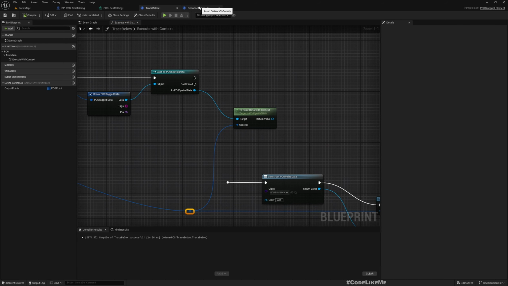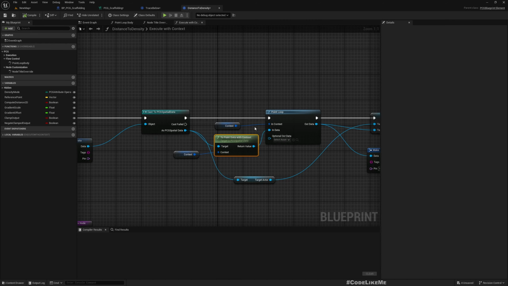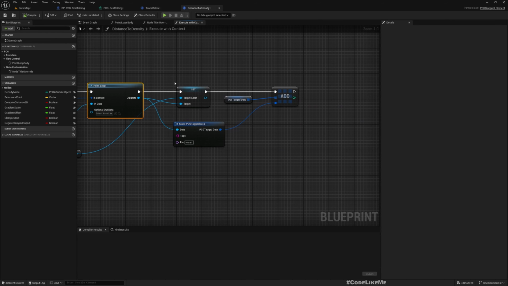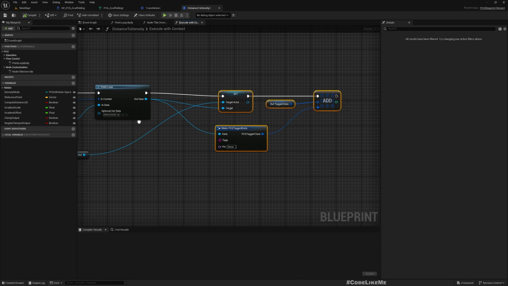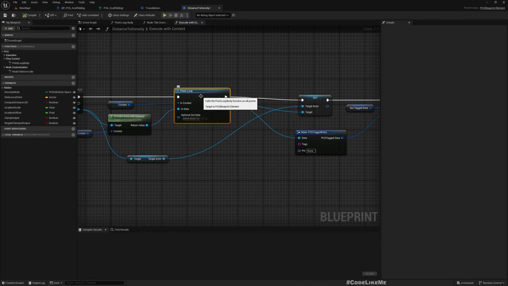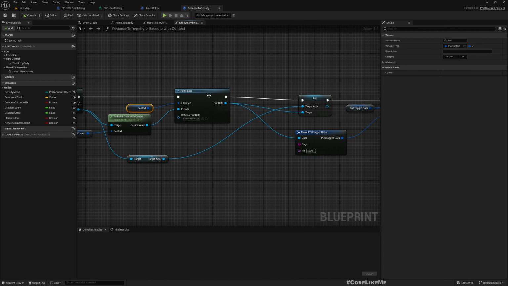Now the next thing is, here we get PCG point data object reference, and it's using this point loop node, which is not something implemented in Blueprint. It's in C++. If you double click, it will open in Visual Studio, but here you have this under flow control.